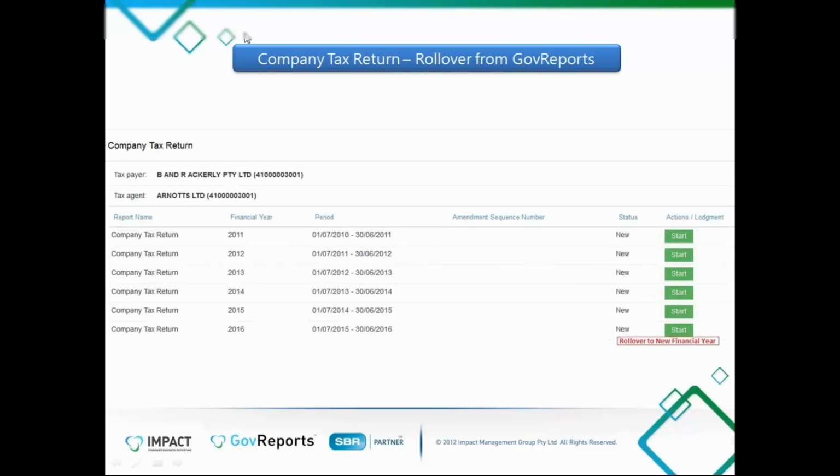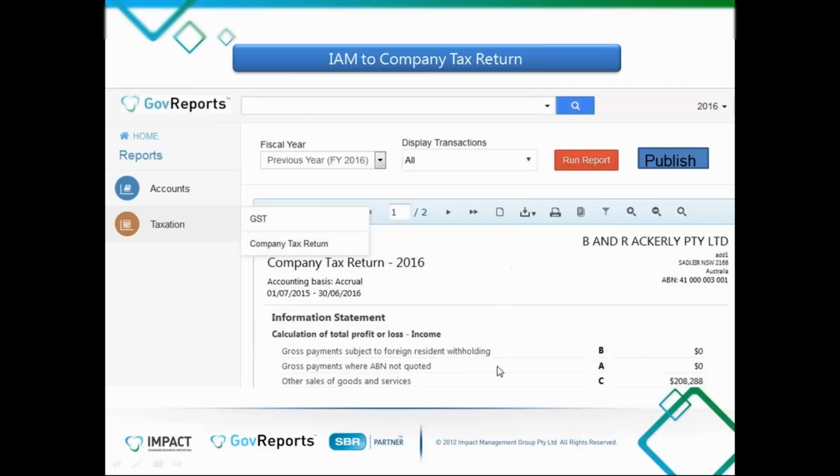Once you import, for the tax return, this is where it'll take you. You can start, roll over, and transfer into the Gov Report income tax return, which is a good thing. So you go from one system to another without a problem. This is how the tax return summary comes up, and it gives you what's required. As I said, if you're happy, you can transfer it to the tax return. And obviously you can do the same thing for GST and BAS as well.